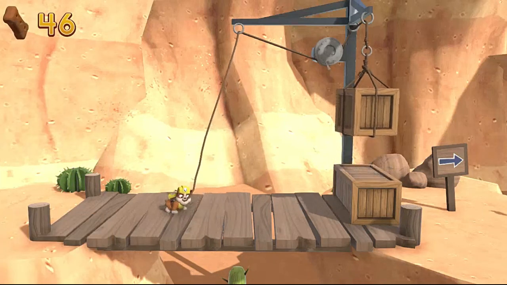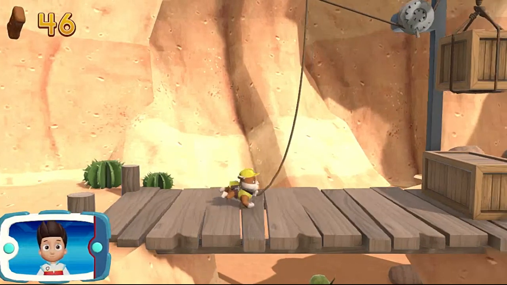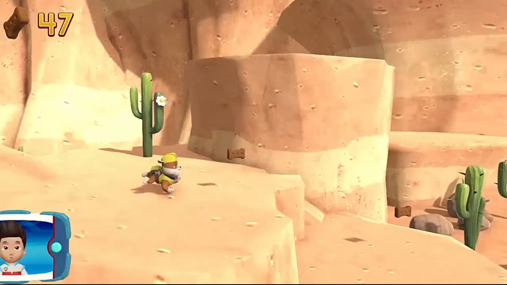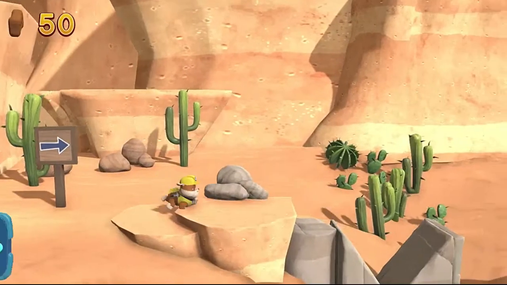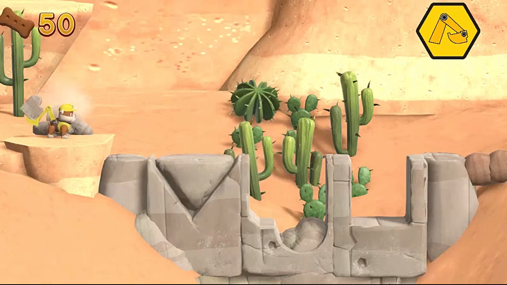To pull the rope to the left, move the left stick. Tarik. Go quickly, you have to get through the path before it closes. To match it. Try again. Try placing this rock here. Perfect!